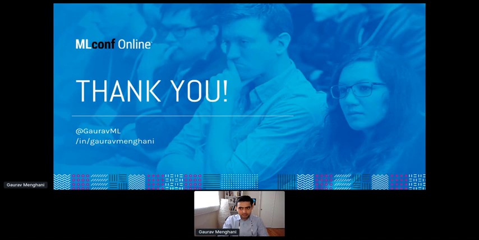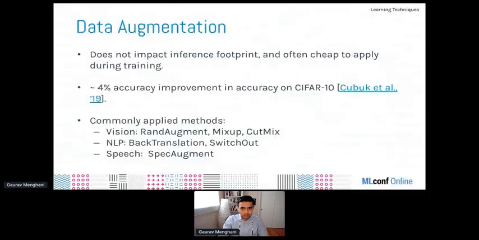Can you explain SwitchOut a little more, please? Yeah, sure. So SwitchOut was one of the data augmentation techniques. I'll quickly present that slide first. What SwitchOut does is it replaces random words in the target vocabulary. So let's say you have a sentence in English which is, let's say, 20 words.